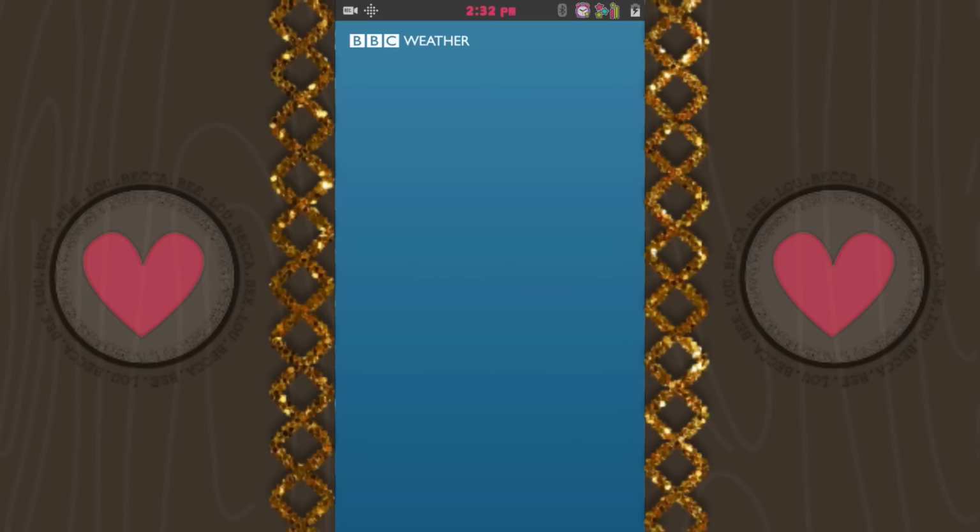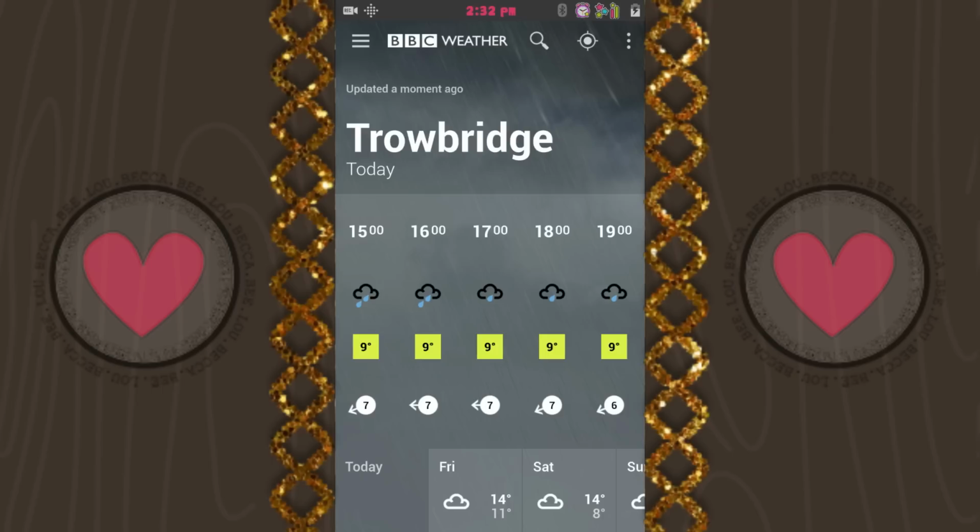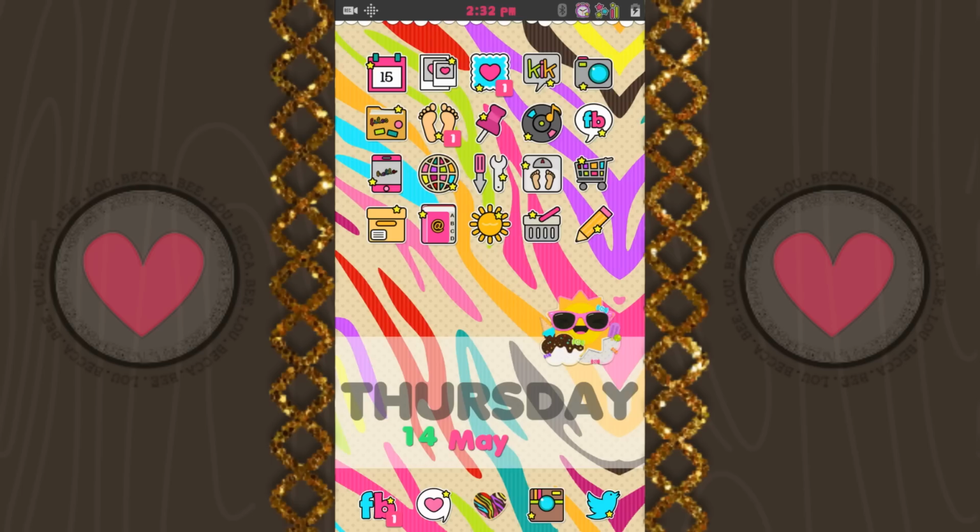The weather app I'm using is BBC Weather, which I think is probably only available in the UK. I could be wrong, but I'm pretty sure that BBC is a UK sort of thing. But yeah, this is really the most up-to-date, most informative weather app I could find that gives you hour-to-hour weather. And we have got really crappy weather today, and I have to walk in this in about 10 minutes, and I'm not happy. But anyway, enough about the lovely British weather.